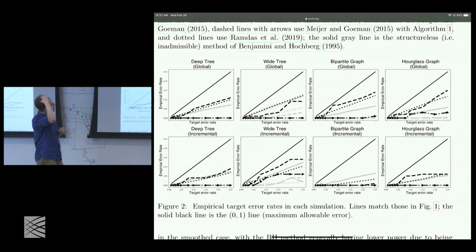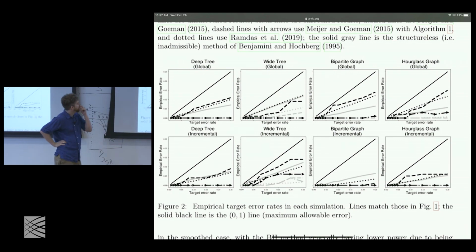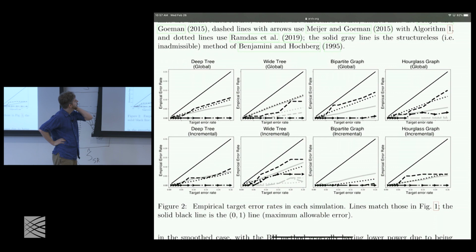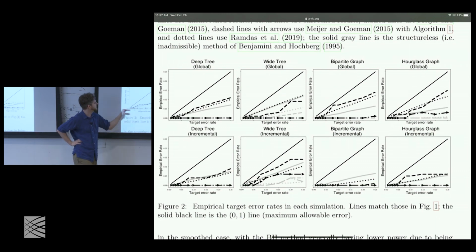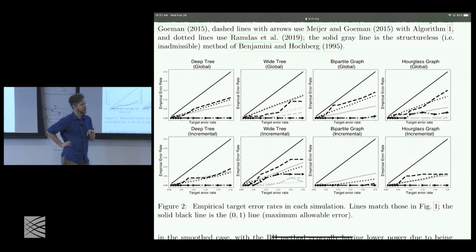So these graphs show similarly what kind of error rates you get. On the x-axis is the nominal, what it says on the tin, what kind of error you should expect, and on the y-axis is the type 1 error rate that you actually get. And sort of bizarrely, what we want here is higher error rates.